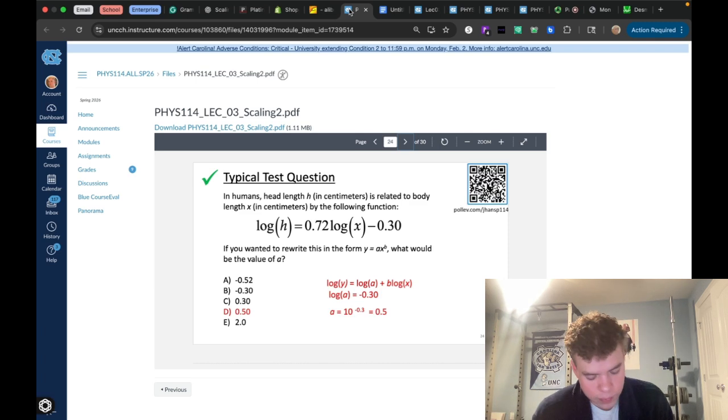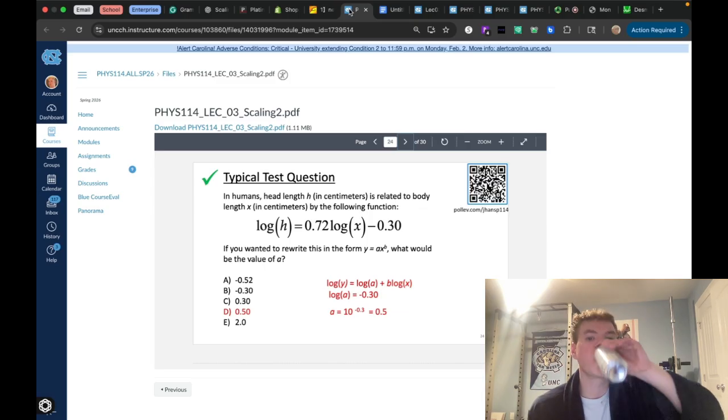I'm telling you, man, to do good on these exams, you don't even need to necessarily understand how things work. You just got to understand how to do it. And then when you're asked again, you'll know how to plug into your calculator to get the correct answer. Because that's what's important, right?